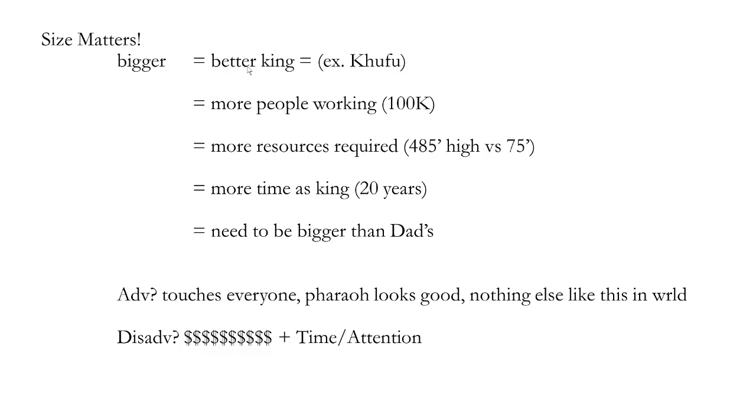Khufu's pyramid is 485 feet high. The tallest thing ever built in Mesopotamia, the Hanging Gardens of Babylon, which are 1,000 years later, 1,500 years later. No, wait. Hanging Gardens is Nebuchadnezzar. So we're talking 2,000 years later, right? Is only 75 feet. The Great Pyramid at Giza. Khufu's pyramid is 7 times the highest thing ever built in the ancient world.